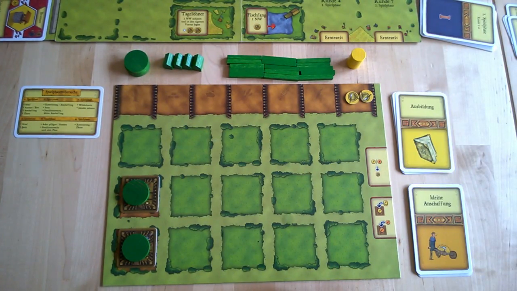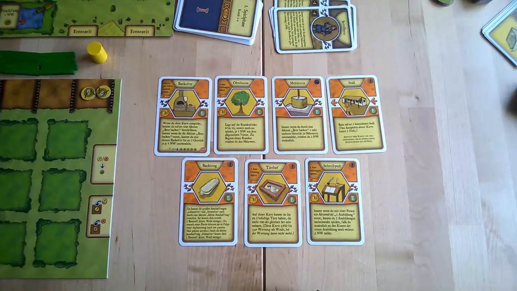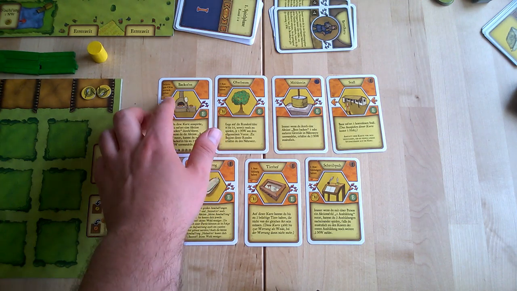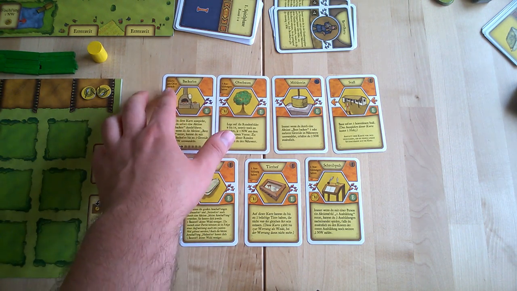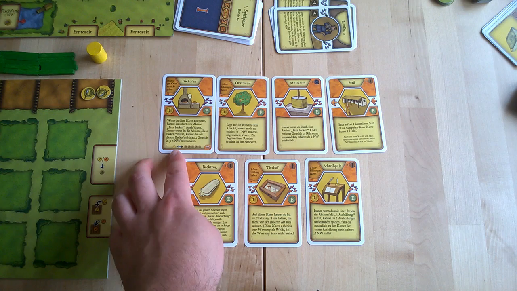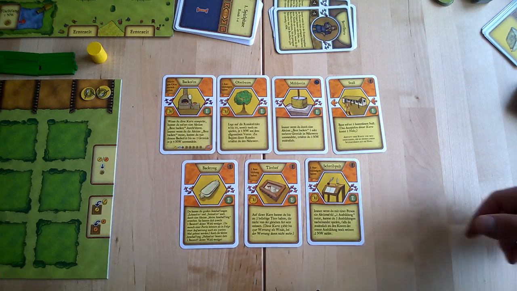Now let's take a look at the green player's minor improvements and occupations. Let's first start with the minor improvements. His first improvement is the baking oven. He has to give back another oven to play this card. With this oven he can convert 2 grain for 5 food each whenever he does a baking bread action.